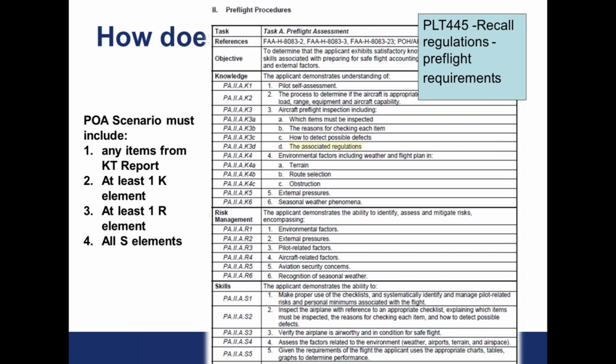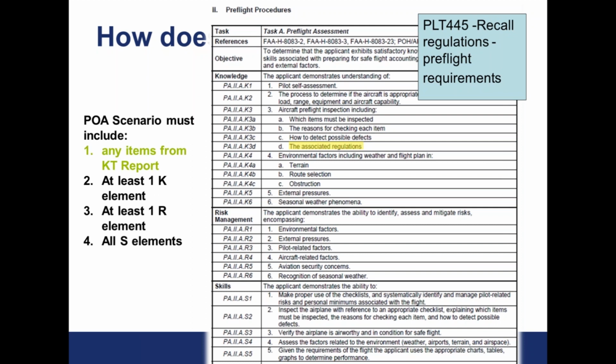So there is an element, Kilo 3 Delta. It says the associated regulations. This will make more sense to you if you read it from Kilo 3. Go up just a few lines, and it says aircraft pre-flight inspection, including the associated regulations. So that's actually a pretty good match for what you missed on the knowledge test report. So as an examiner, I'm going to highlight that activity because I'm going to make sure I include that on my plan of action. So you see now we've satisfied the first requirement.